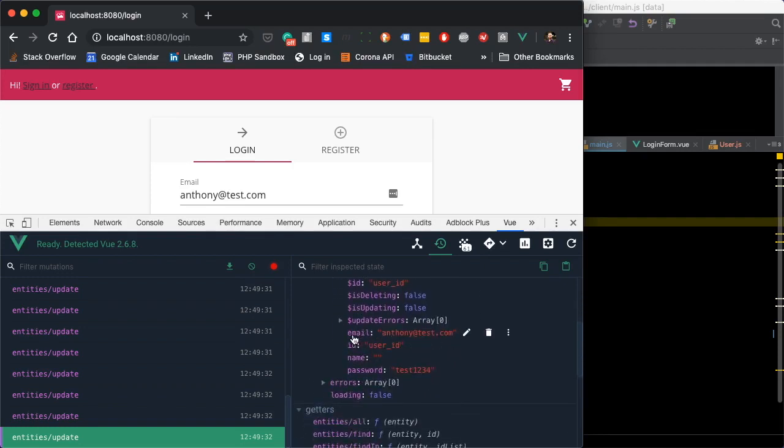And you'll see that the email is the data that I just put into the form, and the password is the same data that I put into the form. So that tells us that we've got these correctly set up. In the next video, we're going to use this model data as part of the form submission.